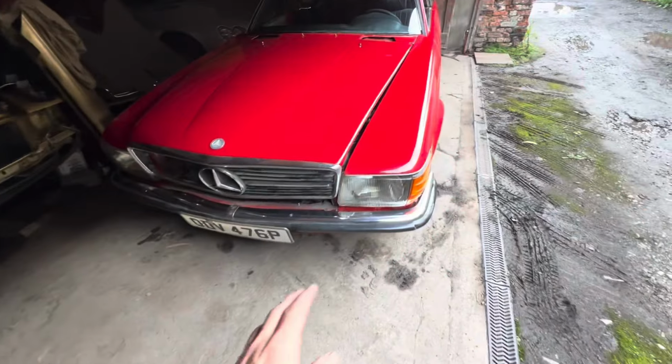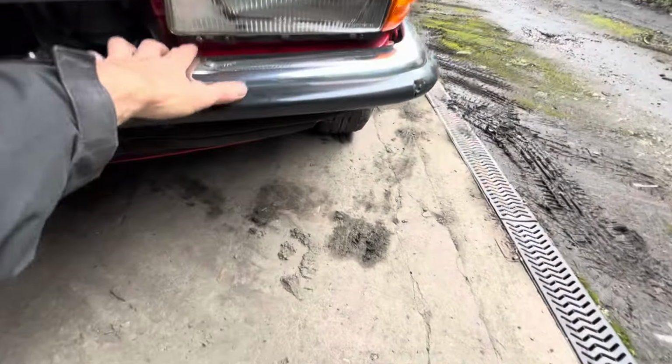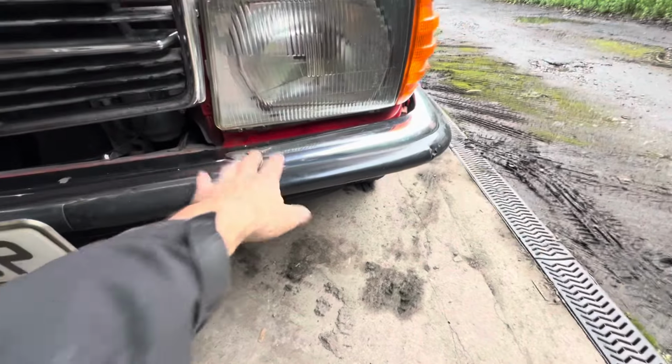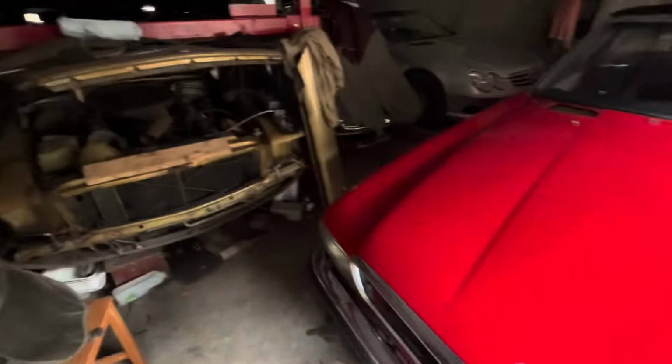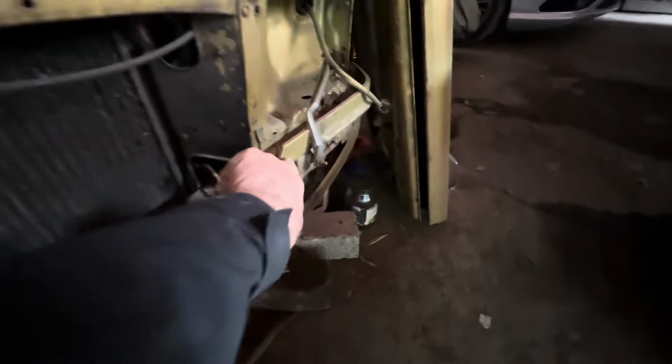The front lights are pretty much done. I just need to put in 2 additional screws, although I have just noticed that what's missing on this car, which is really annoying because I could have got that repainted when we got the bonnet painted, is these little covers here.